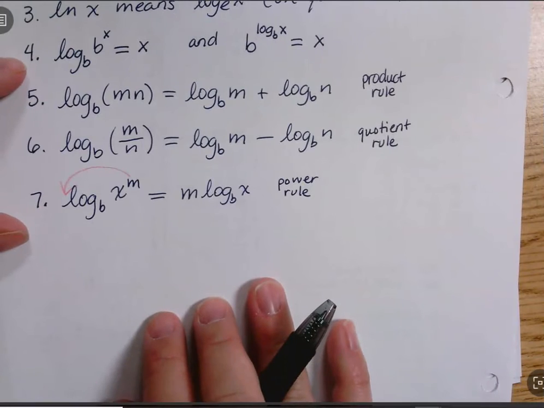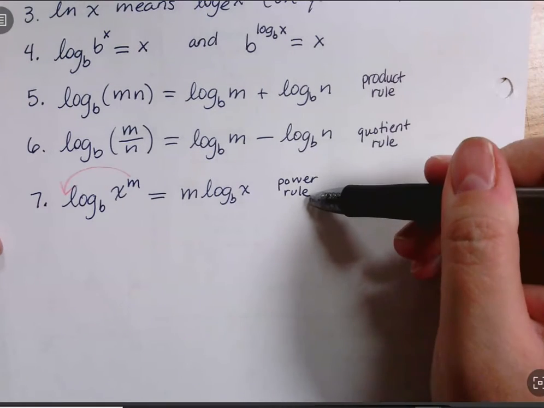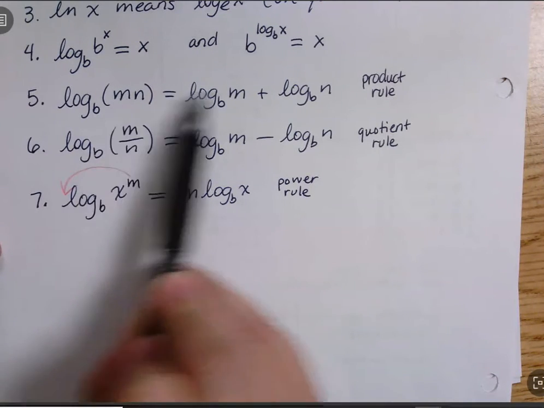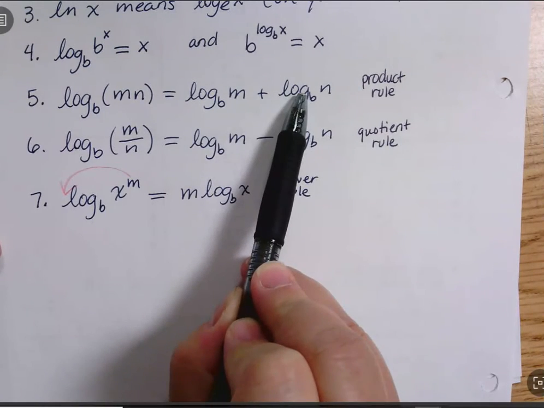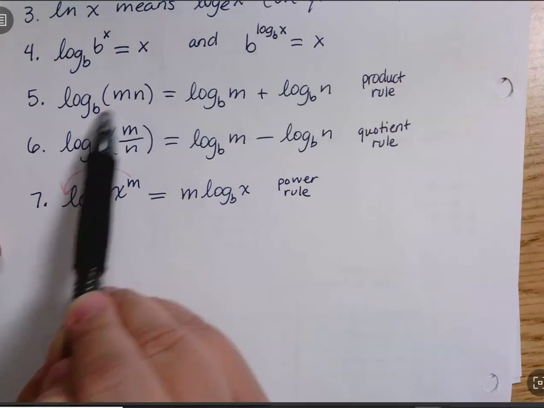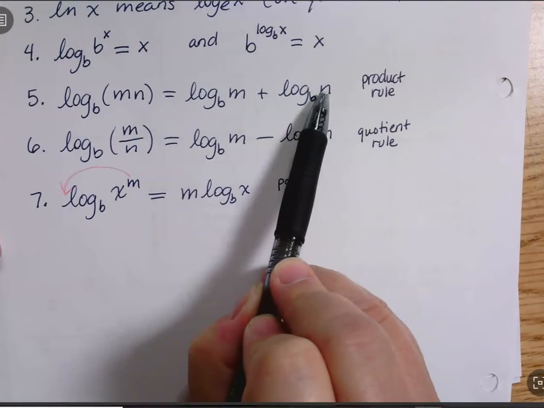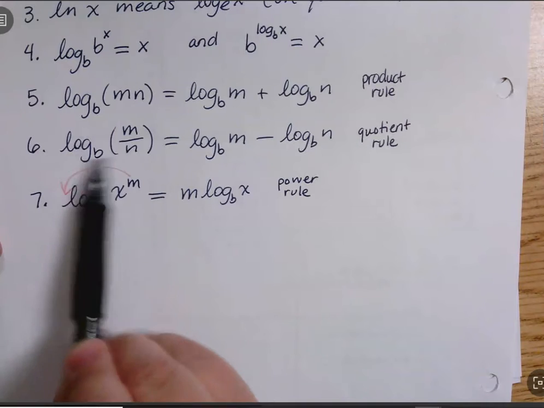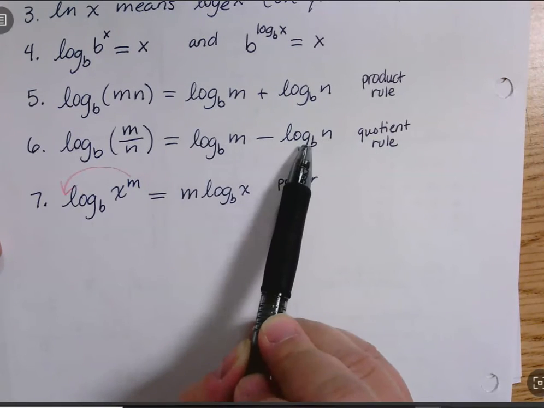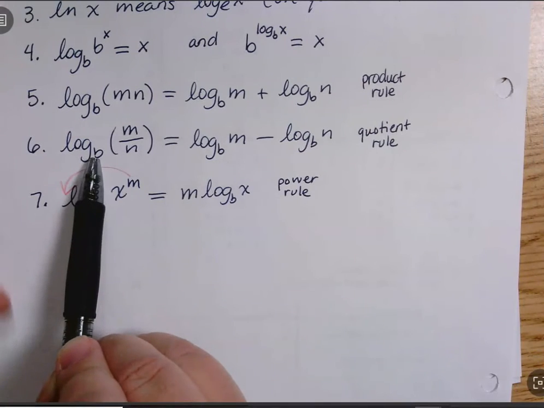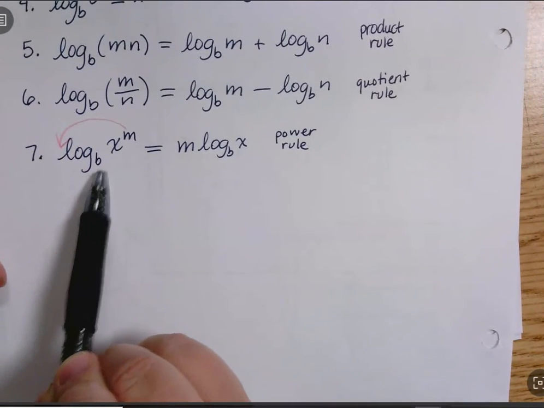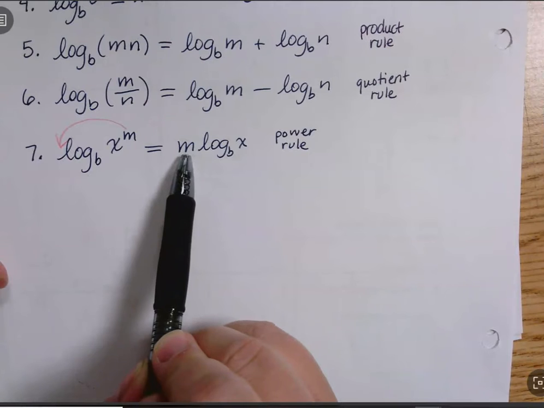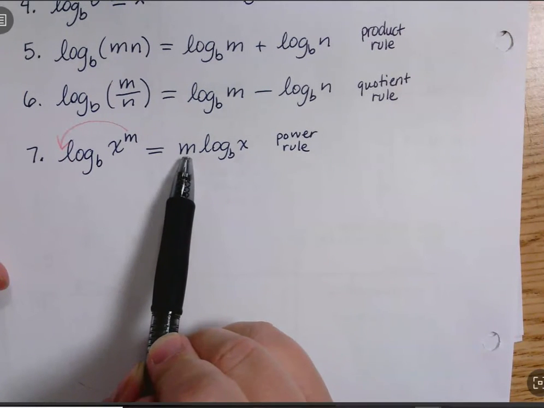Here we get to what are really usually considered the properties. The product rule, the quotient rule, and the power rule. Notice key thoughts here. It's a single log when it's a product, and we can change that into a sum with two separate logs. Okay? Has to be the same base, always the same base. So the log of a product equals the individual logs of the two things being multiplied, added together. Log of a quotient can be separated into subtraction. When it's in subtraction, it's got two separate logs. When it's just the quotient, it's only one log. And finally, the power rule says if you have the log of something to an exponent, you can move that exponent out front. Okay, and very often we have to when we're trying to deal with logarithmic expressions.